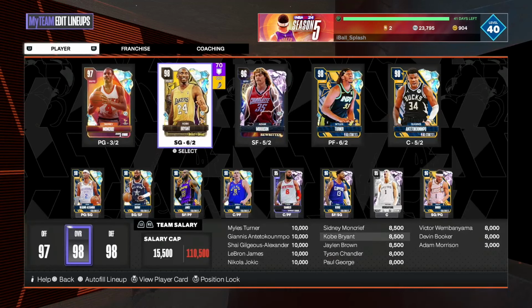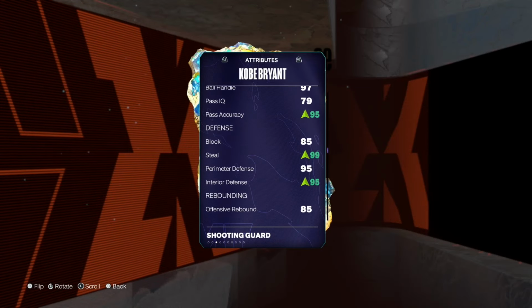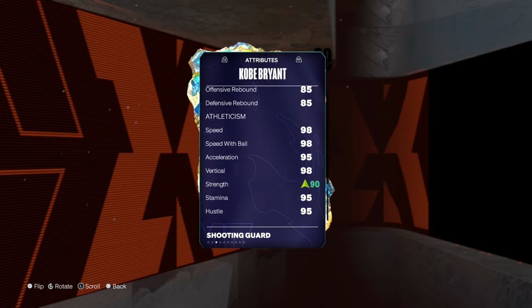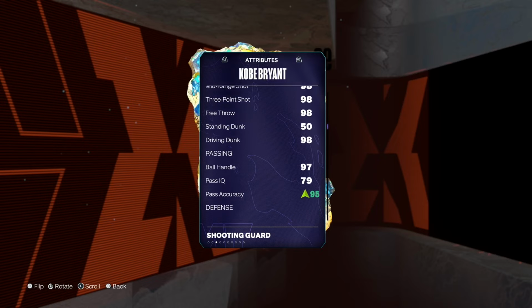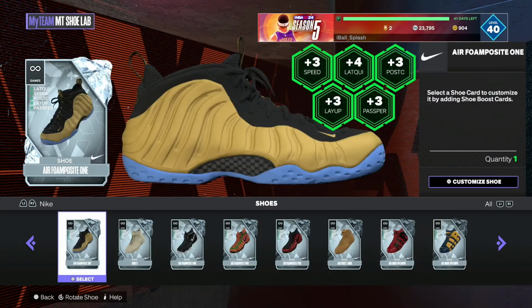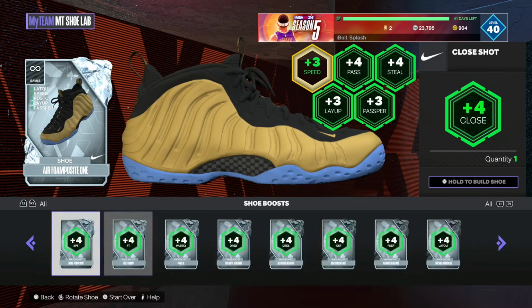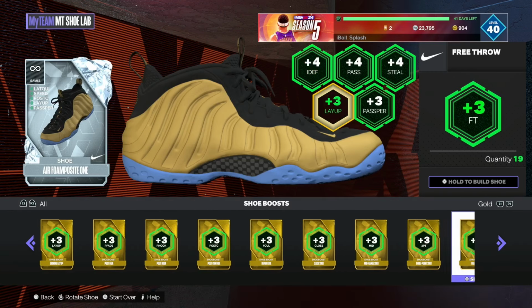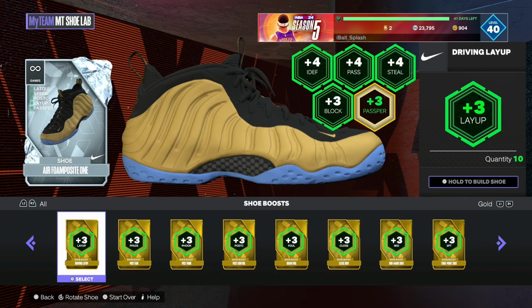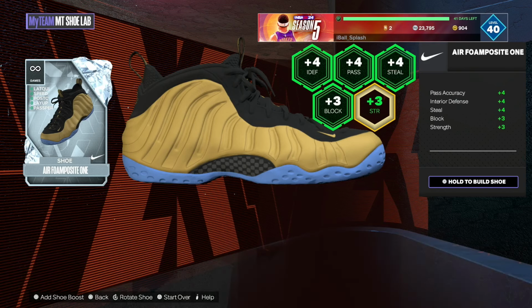So that's that, Kobe. For that shoe that you should give him, I would give him pass accuracy, steal, interior, strength, and I gave him pass perception because it was just a +4 on the shoe, but you should switch the pass perception out for block. So once again, let me show you that shoe. Hopefully I can remember. It was pass accuracy, steal, interior, block, and did I give him ball handle? I forgot what the last one was, honestly. Strength. Boom. So: interior, pass, steal, block, strength.